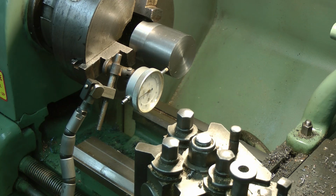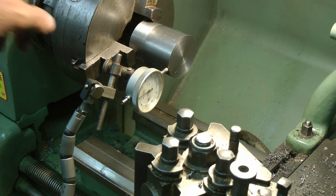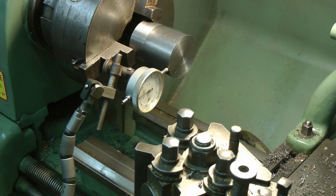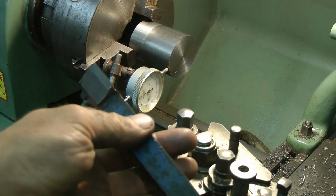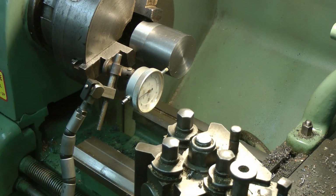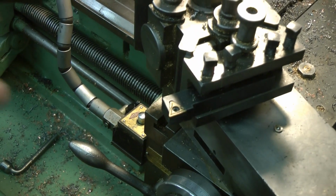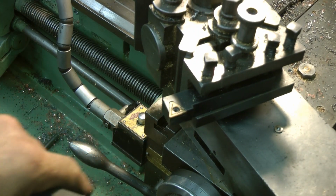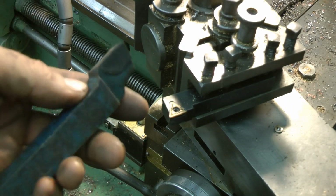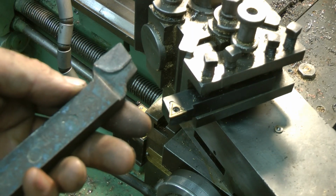I think that'll do, that's not too shabby. I've had to knock it about in the chuck, but it's not being held very much, only about half an inch. Now I don't have many tools to turn down steel. I'm mostly with aluminium and brass, and obviously no copper. But I found this, and I re-honed it, and I think I'll use this to take most of the meat off, and then I'll finish off with that for the fine finish. So I'm going to have to invest in some more tooling. I think that'll be okay. We'll soon find out.